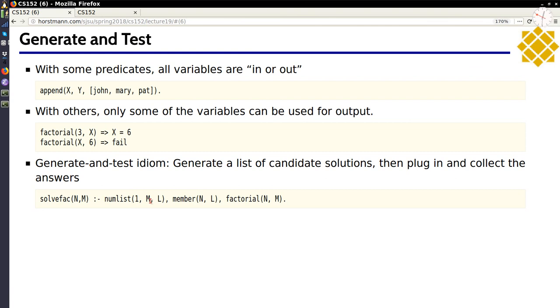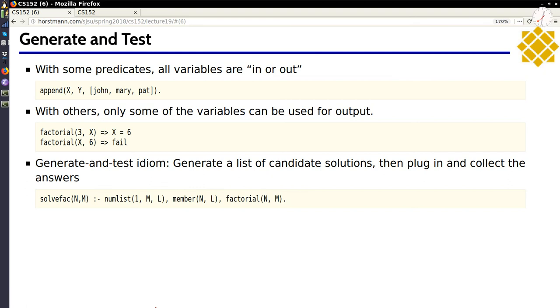So I'm now generating all the candidate lists, and then I use member. Member will pick all the elements in turn, because we'll keep retrying them. It'll pick all of the elements n from my candidate list L, and then it'll try to see if there is a match. And if so, it'll report the match, and if not, it'll just keep on trucking. So it's amazing how little code you need to produce generate and test, right? You have to generate all of the candidates. This thing here is like your for loop that says go through all of them. And then here you have the if condition. So it is marvelously concise how you can do this.